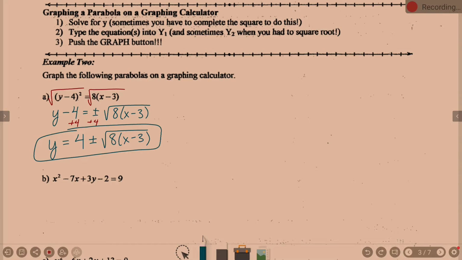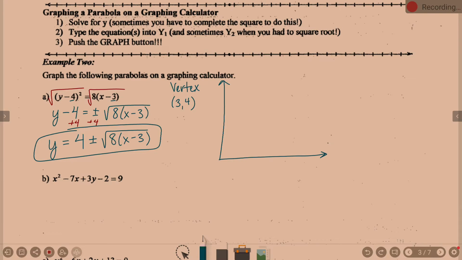Okay? Now, how do you show me that you graph this on your calculator? You sketch a graph. So that's what I will be expecting, is that you sketch a graph. If you were smart about this, can you tell where the vertex was? The vertex had an x with a 3 and a y with a 4. So my vertex is actually at 3, 4.